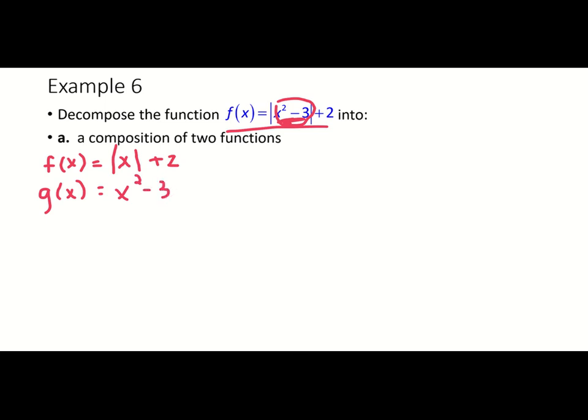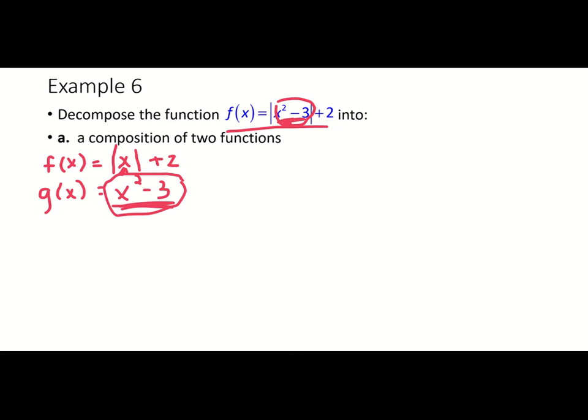So that means what I would do is, if I did f composed with g, I would take this equation here and plug it in the absolute value. And that's kind of what you want to do, is look at what is in, if you have parentheses, what's in those parentheses that you can take out and call x, and that will become like your second function. Again, there's lots of different ways you can do it. As you do the homework and you mess with it, you'll kind of see different ways that you can look at them. Let me give you guys one more to try.